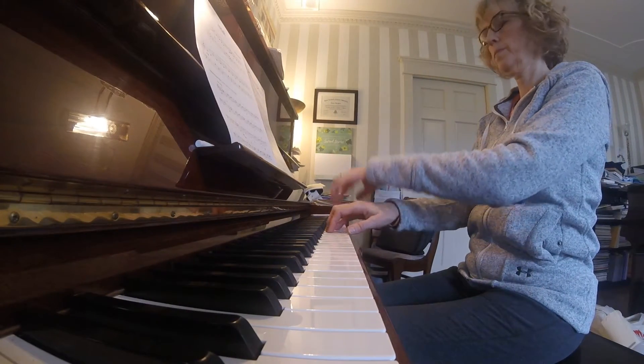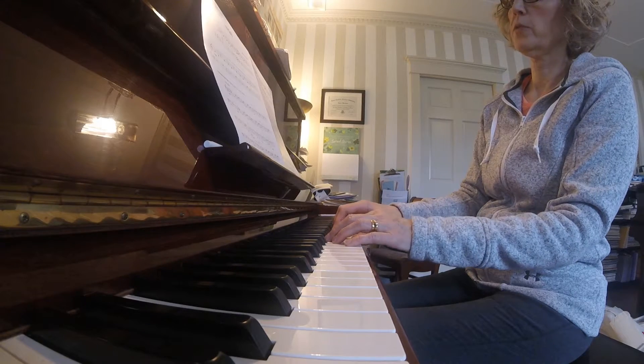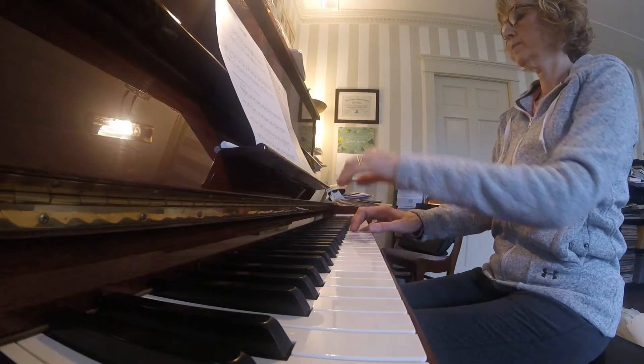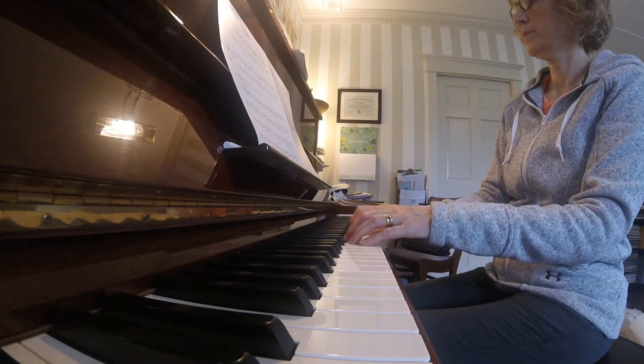Notice it gets softer there. And that's your A section of the new piece — it's called Somersaults. Hopefully you can kind of see a little bit of that movement like a somersault. That's the A section, and depending on how well you do, you've got a great ear so I have a feeling you're going to pull that together. At your next lesson I'll send the music home with you, and we'll start on the B section, which is just eighth notes and some fifths in the left hand — nothing terribly challenging. I think you're going to have fun with this piece, so enjoy practicing it.